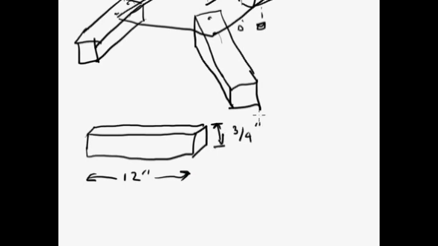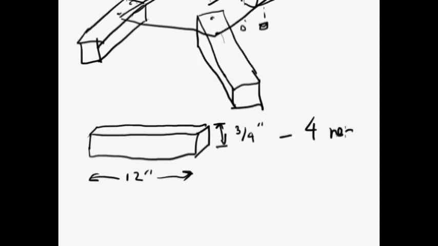So what are the dimensions that we need? You can pick these up already cut: hardwood pieces about 12 inches long and three quarters of an inch square. You need four of those. Hardwood poplar is pretty good for that.